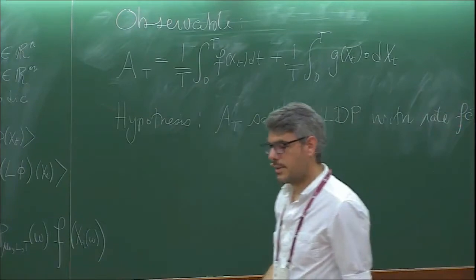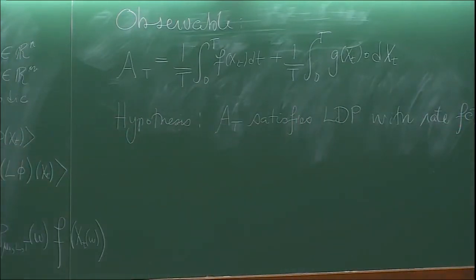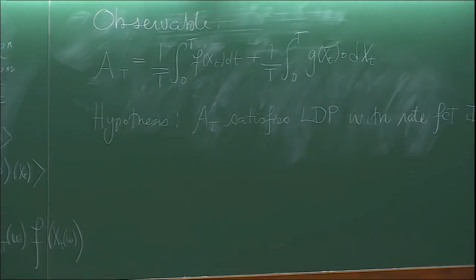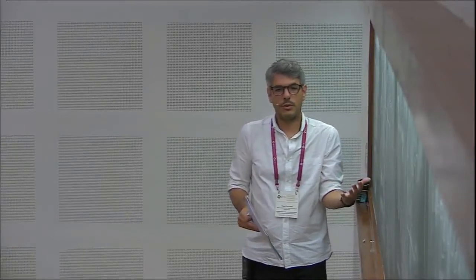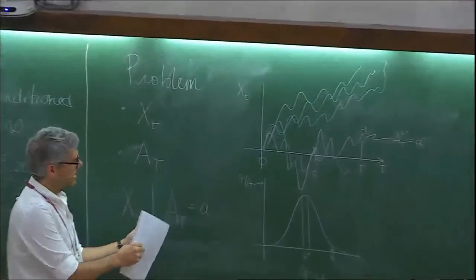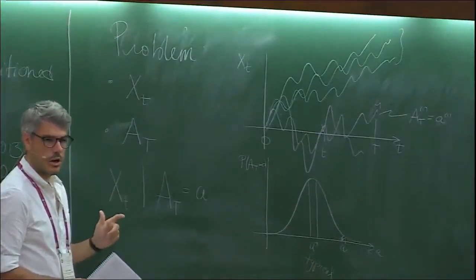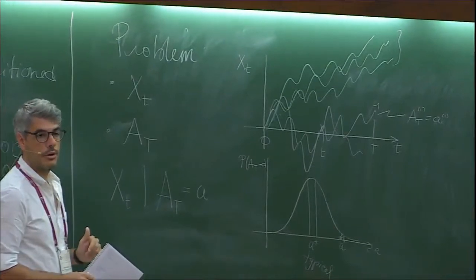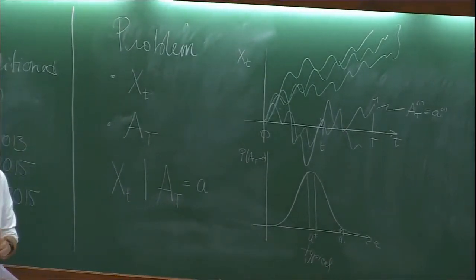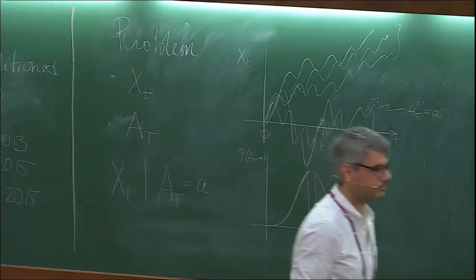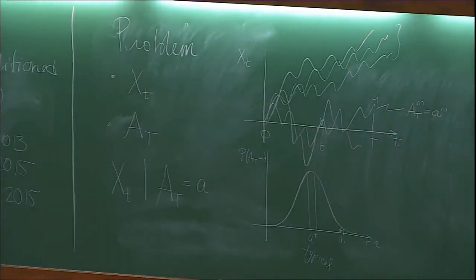Okay, this is the basic hypothesis of all the work, because I'm going to need this, that I have a large deviation principle. And what that means is that I'm conditioning on rare events that have a very specific form. I could condition on fluctuations in general and try to build a theory where the distribution of A_T is any distribution. Okay, that's likely to be very difficult. Maybe, I'm not even sure you can carry this through. But what we're going to do now is assume that we have a very specific form for the distribution, the large deviation form, and now we're conditioning on rare events that have this large deviation form. So I'm conditioning on large deviations at the speed t, but you could do this also with a different speed.